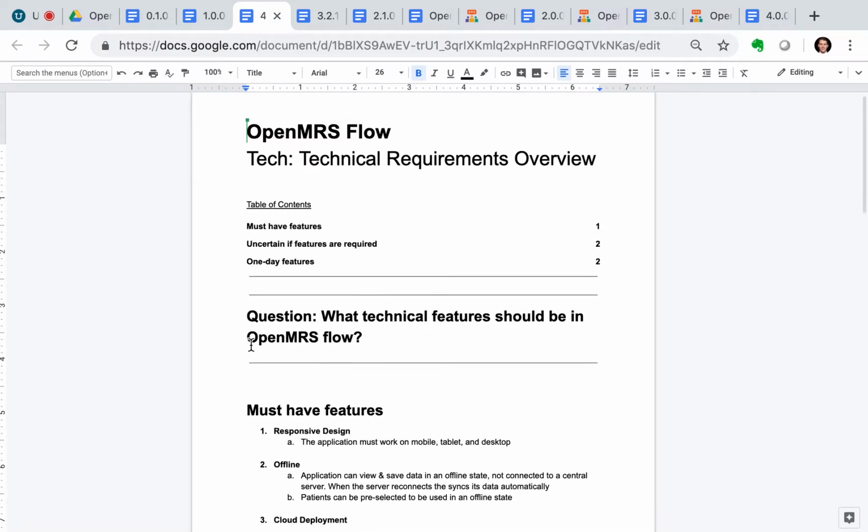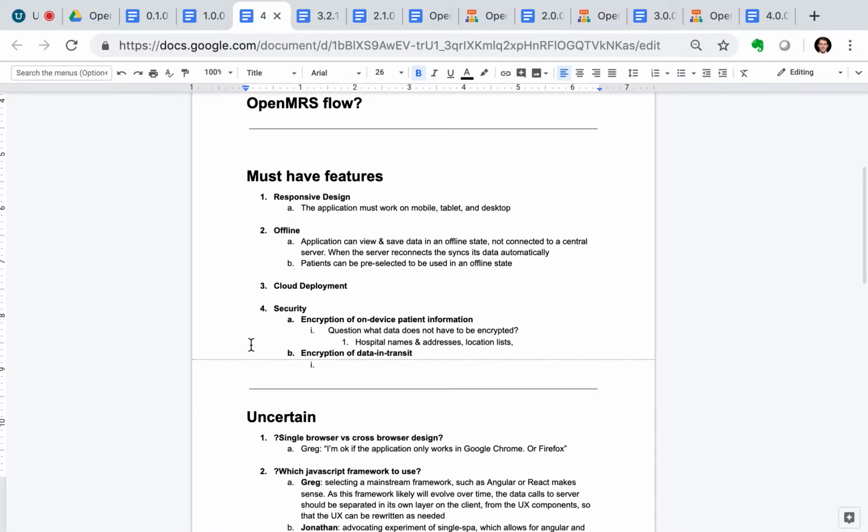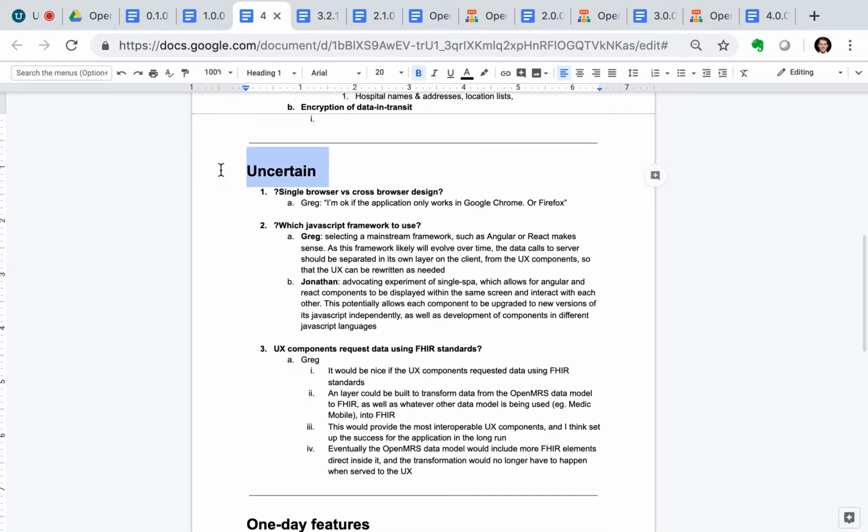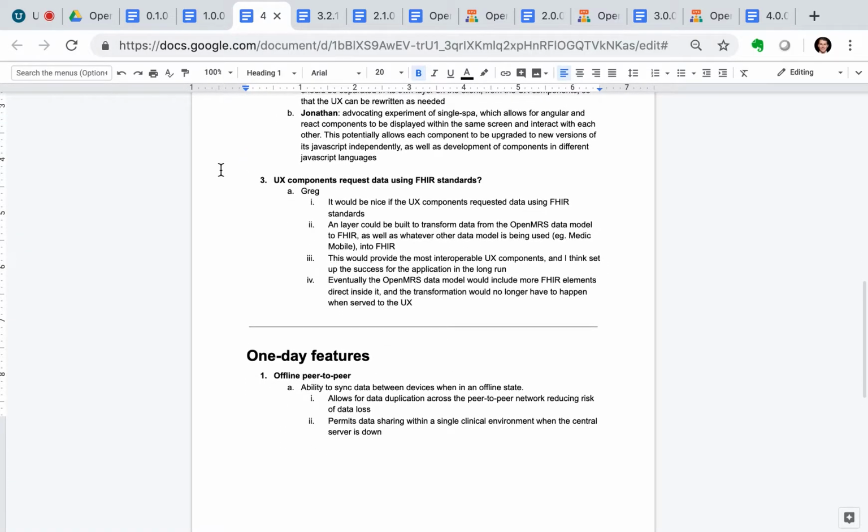If you look through this document this week, you can try to identify what features are absolute musts, what level of offline functionality is required, what level of responsive design or security or cloud deployment is required. Where is there a high level of uncertainty on technical requirements, such as specific JavaScript frameworks, UX components or FHIR standards? And what would you consider technical requirements we shouldn't even be discussing because they're too far off for this near-term discussion?